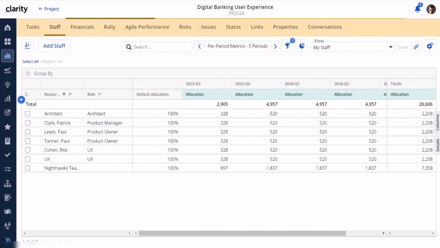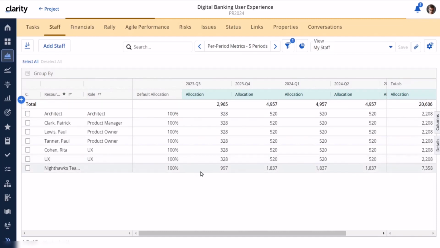Notice that the allocation on this project for the Nighthawks team matches the total allocation for the corresponding team investment for the Nighthawks team as well. 997 hours in the third quarter and 7,358 hours total.